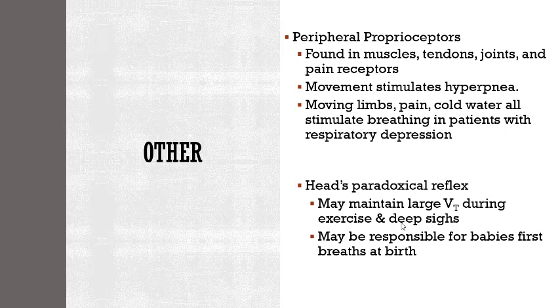And then the other one that we're going to talk about is the Head's paradoxical reflex. The only thing that you have to know about this is this may be what maintains your large tidal volumes during exercise and deep sighs, yawns, things like that. And then there's a theory that this may be what is responsible for babies' first breaths at birth. That's really all I want you to know about this. I've had more detail in the past. I don't really think it's warranted. So this is what you need for your flashcards, and that's really it.